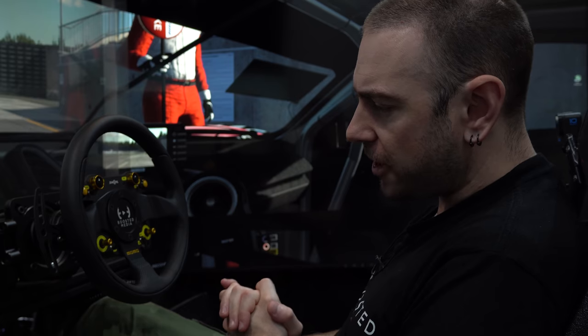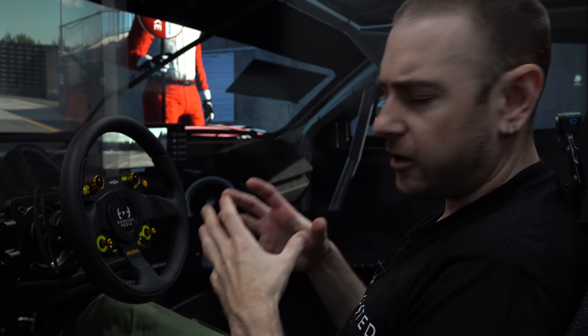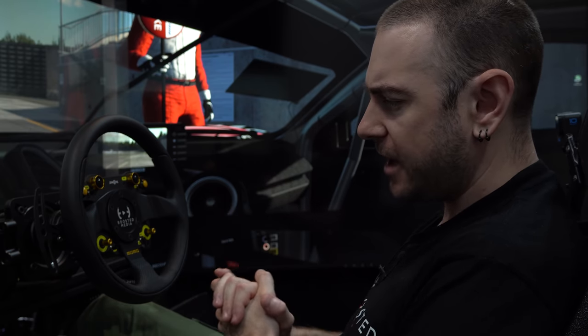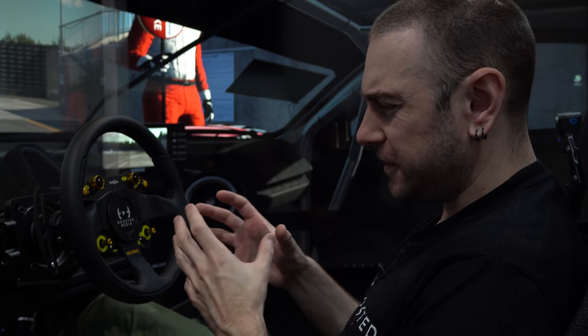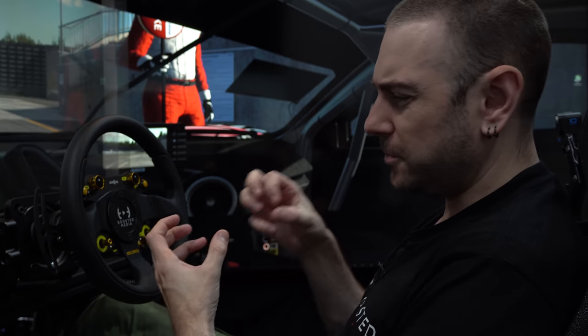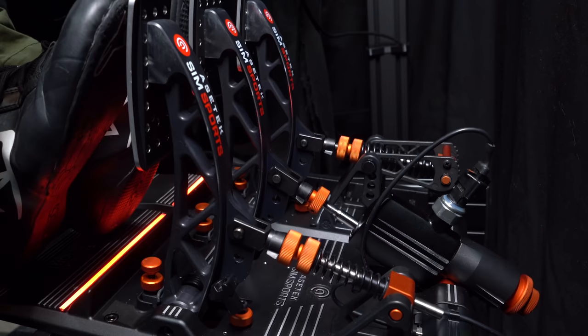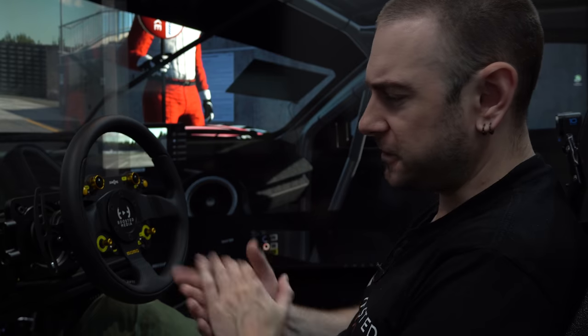Now, another thing that I notice with these pedals, which I really like, is that you do get the benefit of that hydraulic feeling. What I mean by that is, it's kind of hard to describe, but you can feel a little bit of texture in the pedal. It doesn't feel like it's binding or metal to metal contact or anything like that, but you do get that little bit of texture there. You feel like you're pushing up against something mechanical.